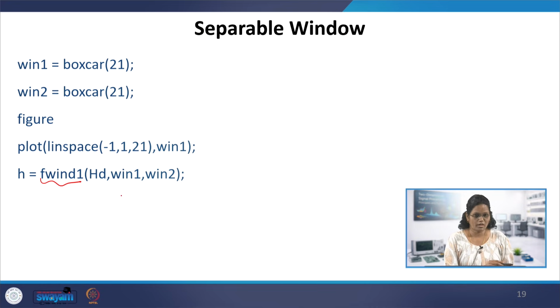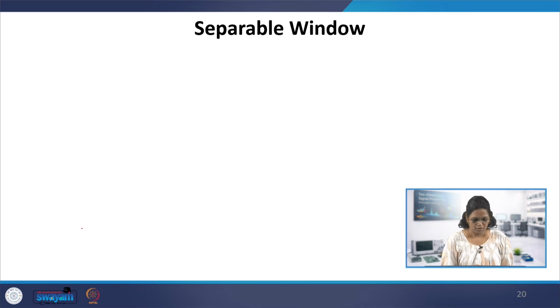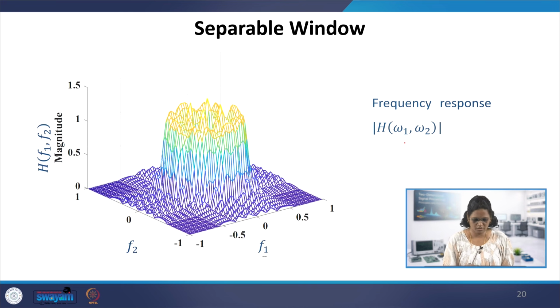That's the circularly symmetric one, the first one which we had in the previous example. H equals fwin1 of HD, win1 comma win2, and get the frequency response of this. Frequency is 2H. In the response H that we get here, you can see the ripples, and you can see the separable window. Theoretically we looked at omega 1 and omega 2, which are F1 and F2. In this region, the ripples would be more for the rectangular window, which can be visualized clearly here. The ripples are at the center of W1 or W2, in the case of F1 and F2 in the frequency response. So this is the response for the separable window.